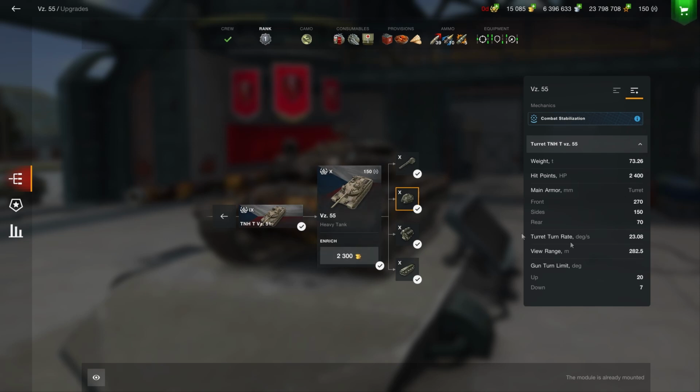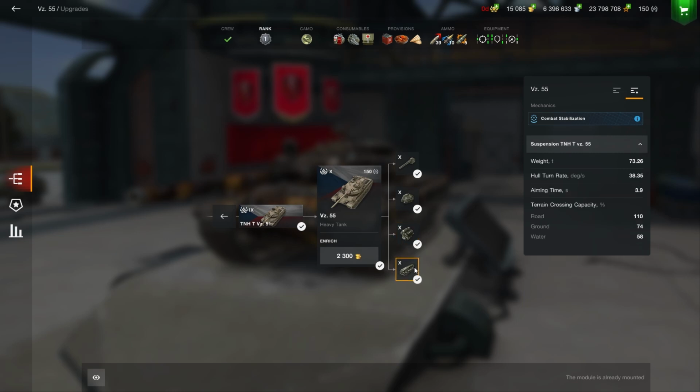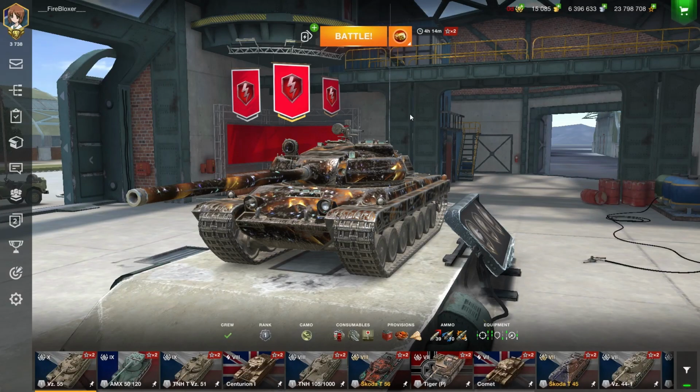And the rear is just non-existent. The mobility itself is 38 kilometers per hour, but it's just decent. It's a decent heavy tank. Heavy tanks don't need mobility, I always say it. Some of these tanks were so slow as hell. But, well, it's quite okay. So, yeah.